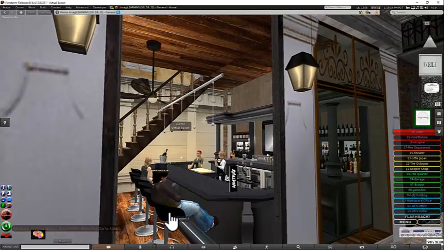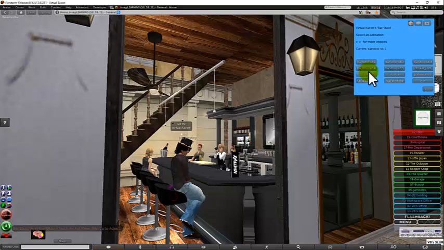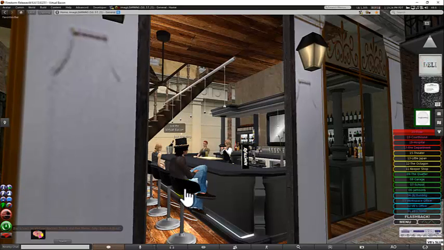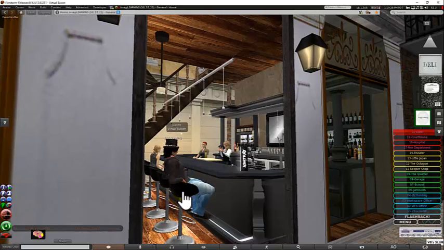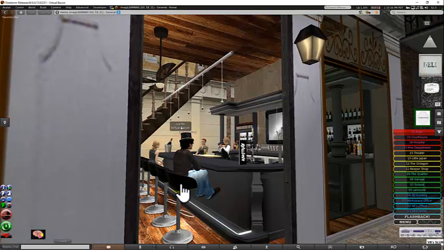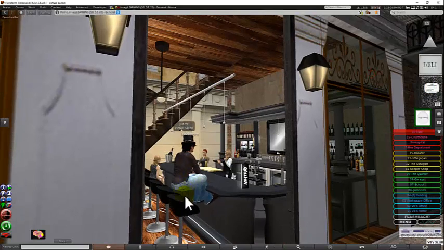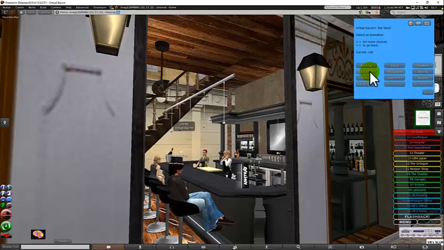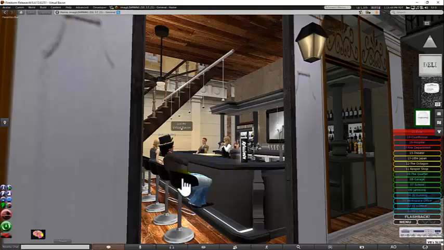If I left click, it gives me different animations. Each time I left click, it shows me the menu. Find the one you like. No, I don't like that one. Hands back. No. You just find what you like. How about chill? Yeah, I'll just chill. No, I don't like that. There's arrows, so that means there's more. Leg up, back sit. Yeah, I'll stay there for now.